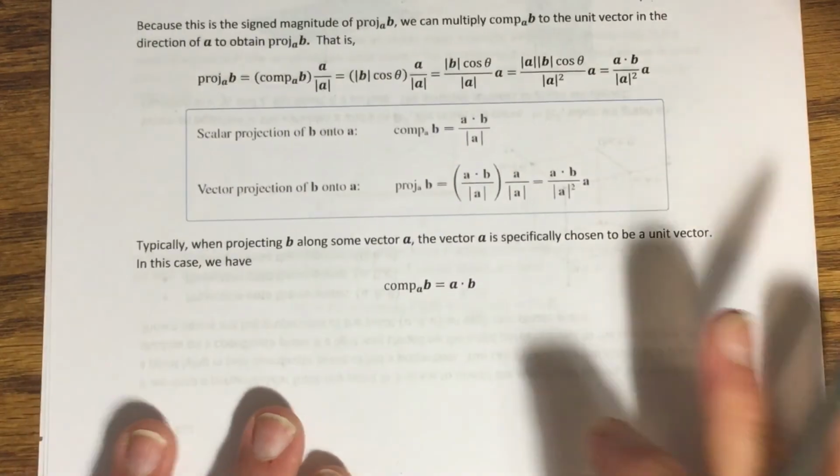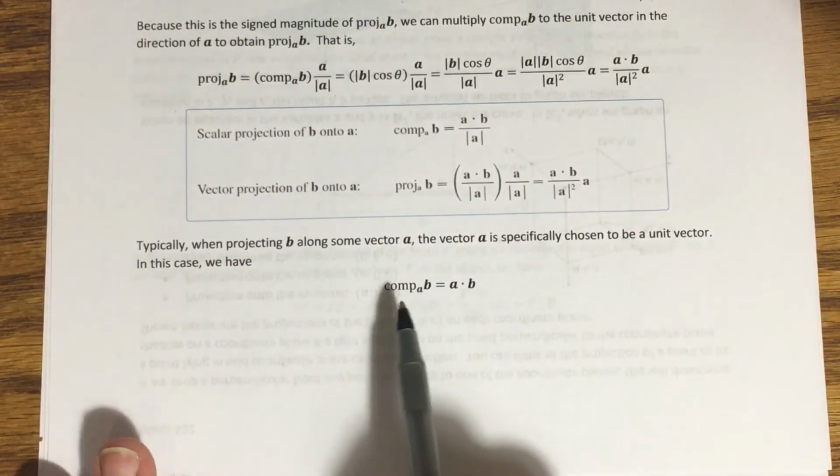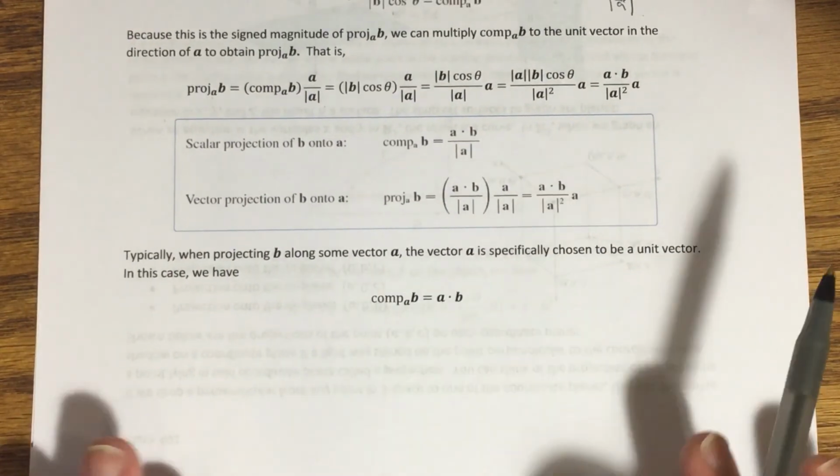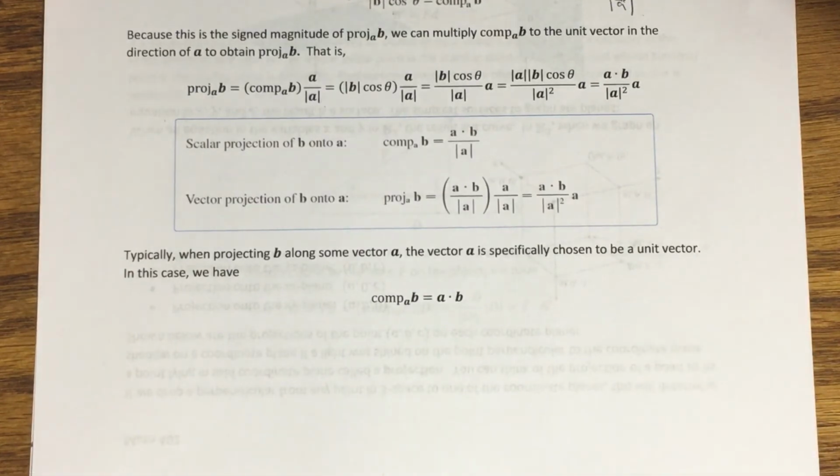All right, I want to do one example. Or actually, no, I'm sorry, we'll do the example in the next video. I wanted to point out something that's really, really important to note here. If I remember correctly, your book doesn't call attention to this in this section. And if I'm correct on that, I think that's a tragedy because it's going to use this result a whole lot later on.